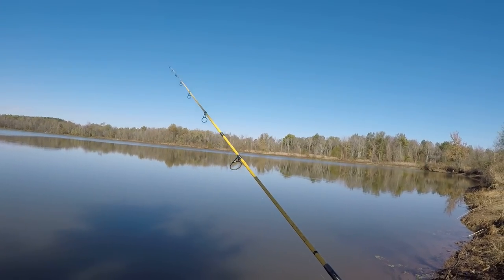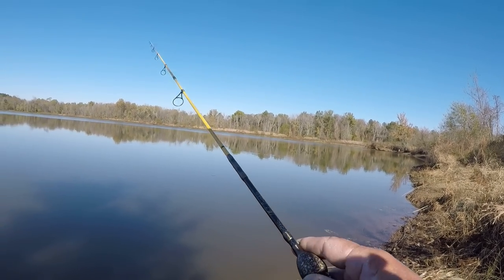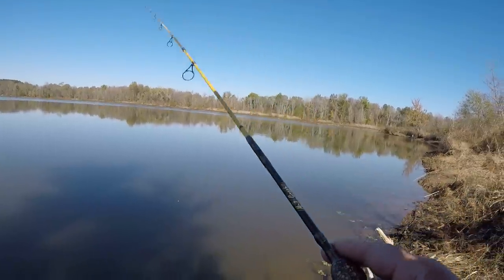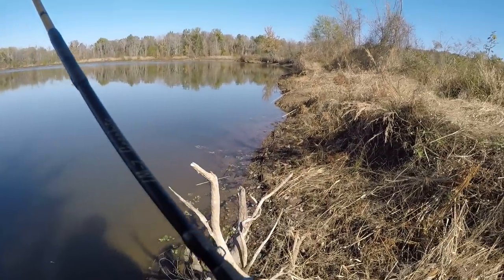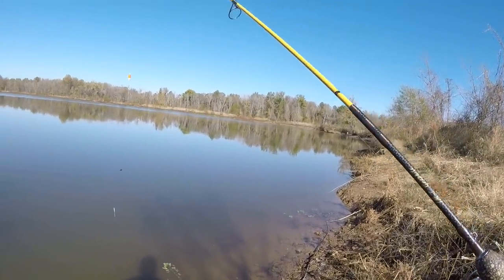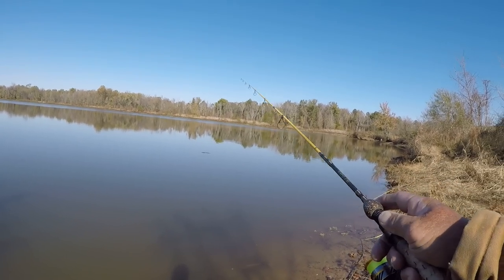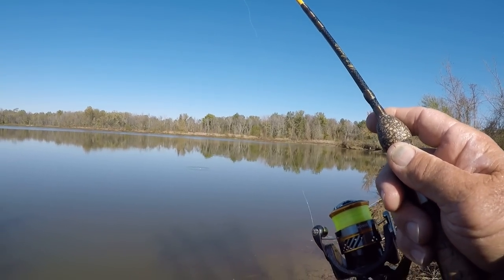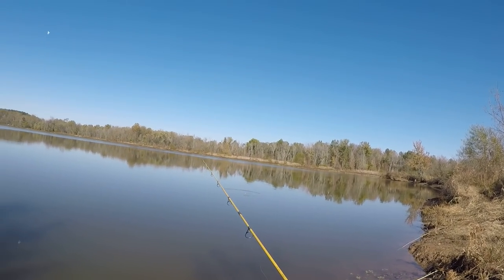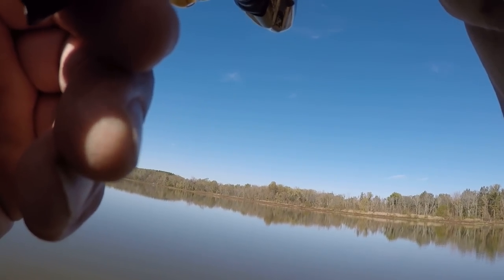One reason is because there's no cover right there. None at all. These fish are just milling around. That's all they're doing. Milling around, that's the term that I use. They're just moving around. So we'll move around with them. There's another one right there, folks.